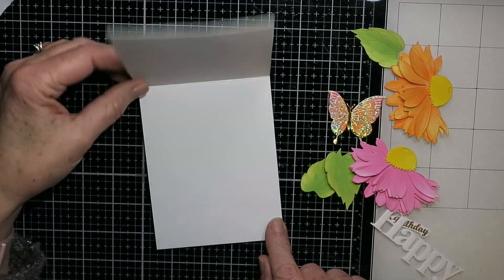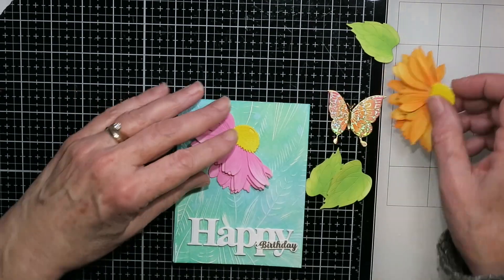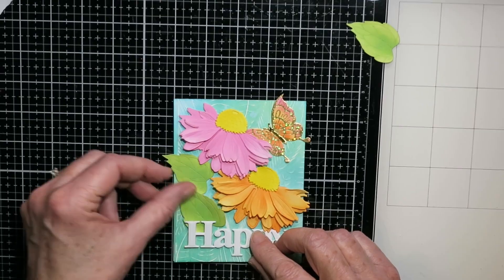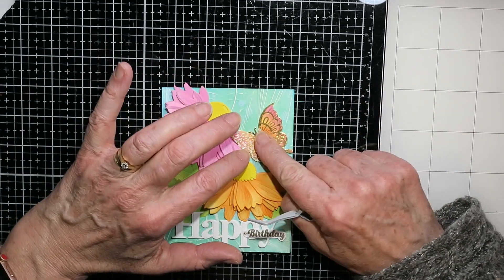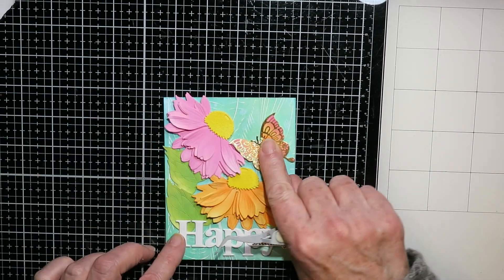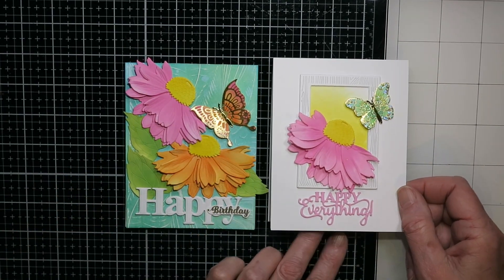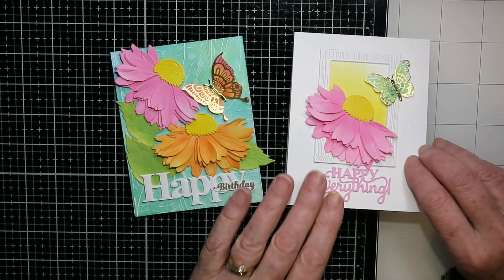For the second card I had everything pretty much ready — the embossed front is attached to my card base, and I had that 'Happy Birthday' sentiment in my stash. I wanted to put two flowers on but they're quite big, so it was a challenge fitting everything. For the butterfly, I added a little foam double-sided tape behind the wings to pop it up and give it more to secure to the paper, since otherwise only the body is glued down. That's the second card done — same supplies but different cards. The pop-up surprise on the inside of card one is really fun.